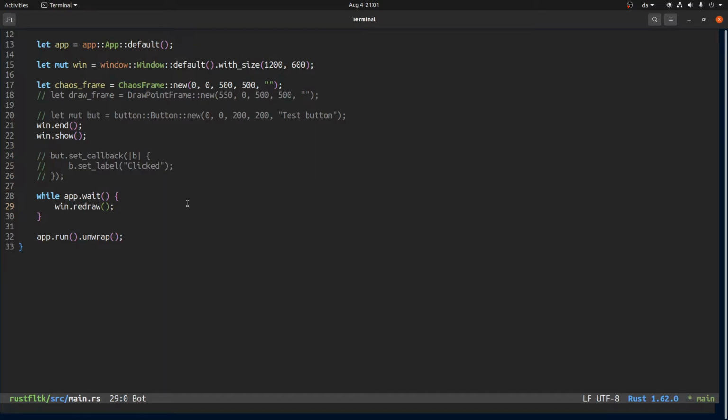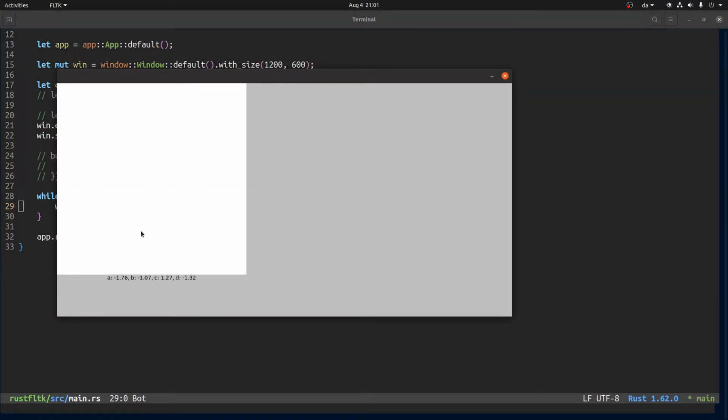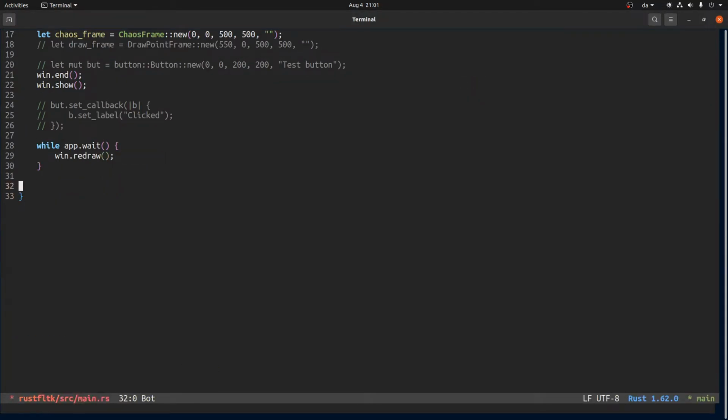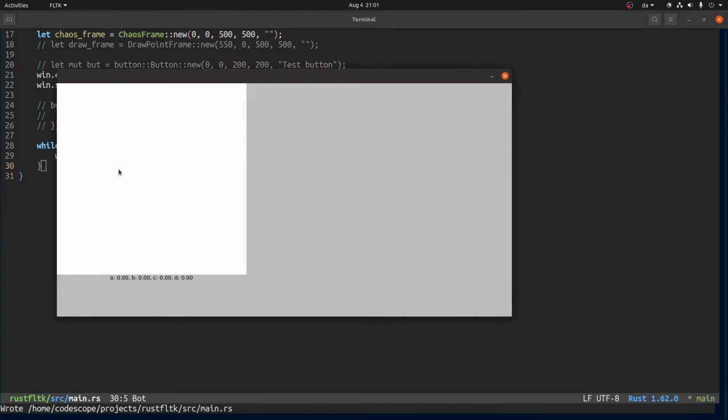Okay, so now we have the white square and we can change the numbers, but nothing is happening because we're not doing anything. So in here in the event loop, this shouldn't be there. Let's see again.